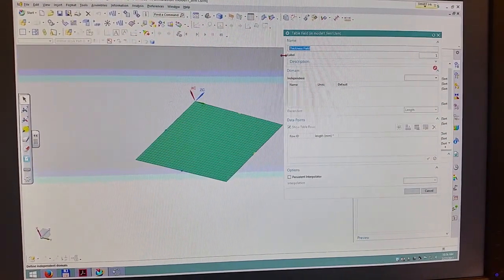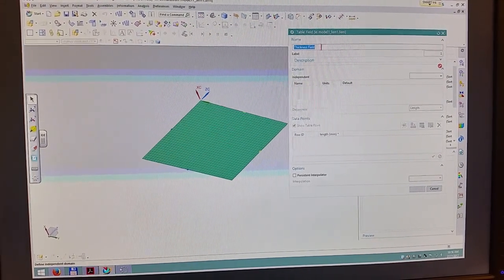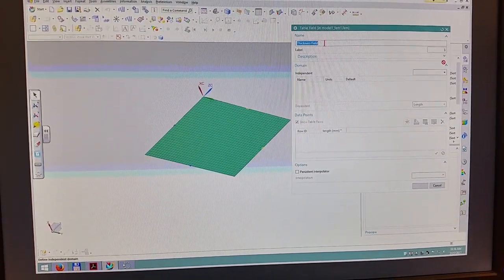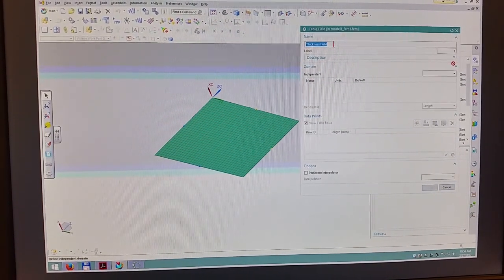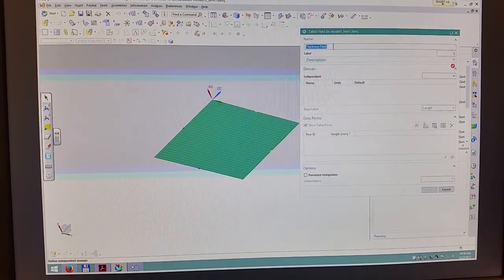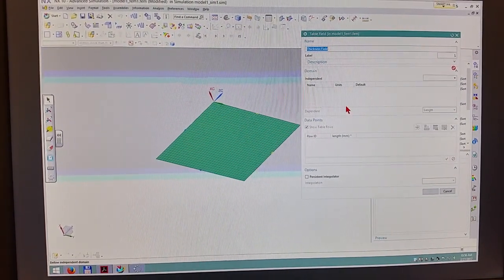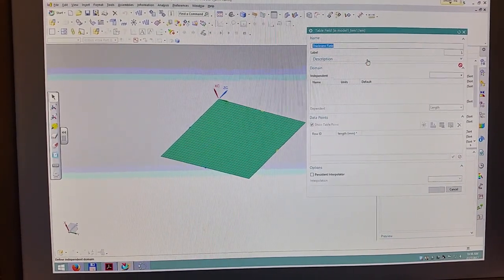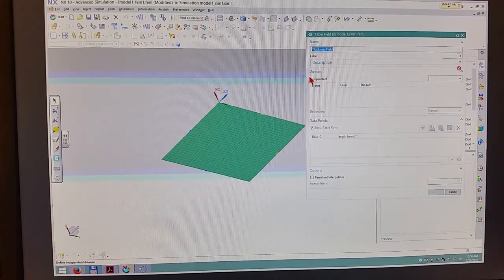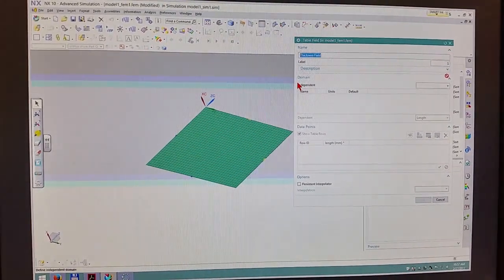So it's gonna come up and it's a thickness field, okay? So we can't just randomly create it. We can randomly create a field, but can we use that field for thickness? The answer is no, we can't use that field for thickness. We actually have to go through this process. And there's a way to define the thickness field and do it a different way, but this is normally the one that makes sense. Now I want my thickness to vary along the X direction.